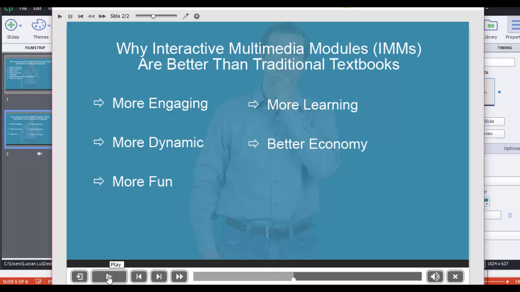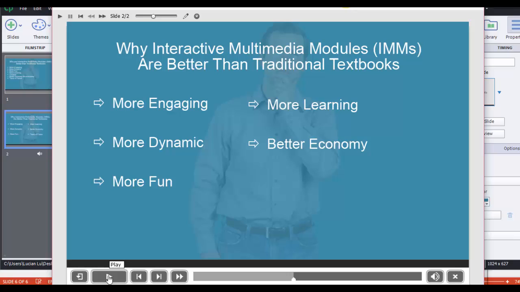Another claim is that multimedia modules are a better economy. Students currently are spending, in our field, about $150 up to $200 on textbooks, and I believe that if half of this money is invested on creating such modules, then the student don't have to spend as much money.